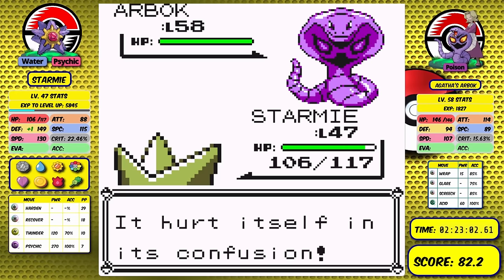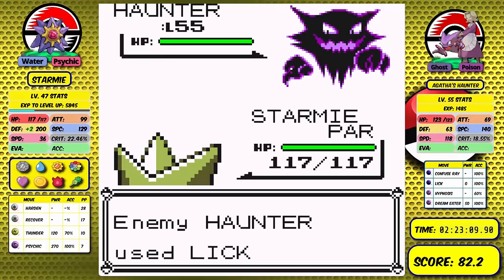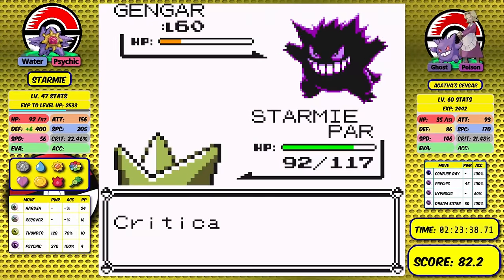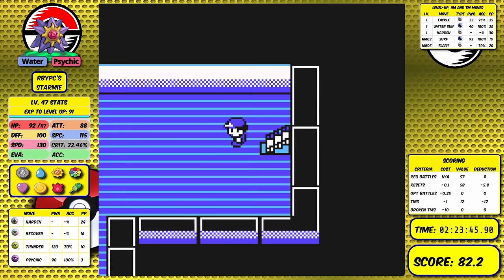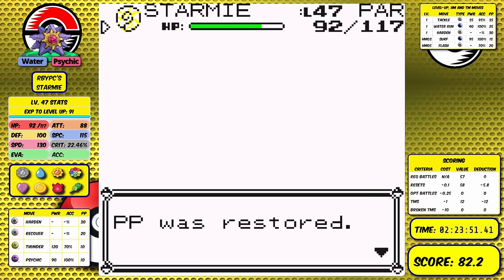And here we're basically just trying to recover. Okay, we get paralyzed, which sucks. But now we can't be put to sleep. Okay, so we knock out the Haunter this time. Gengar uses Psychic, but it's a non-crit this time. And there we go. Now she goes down. See? She's just being a troll. She's a cakewalk, you know, if she's just not ridiculous.